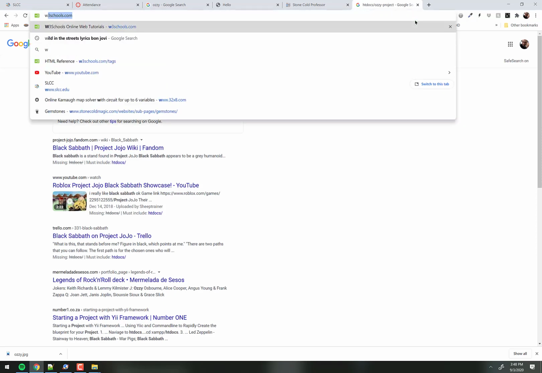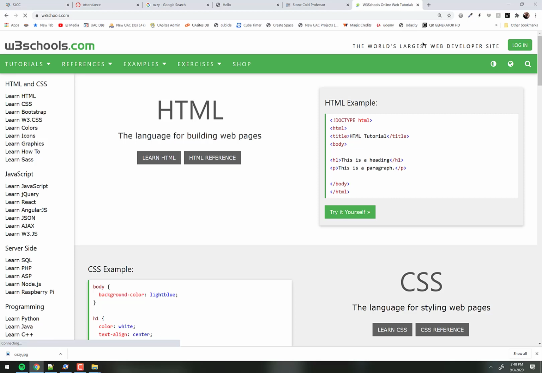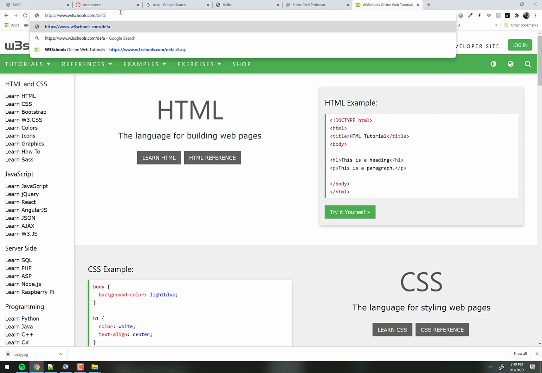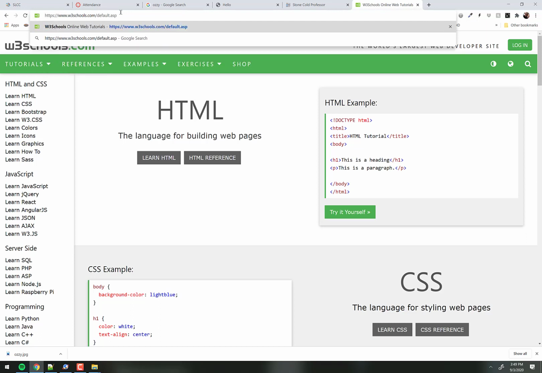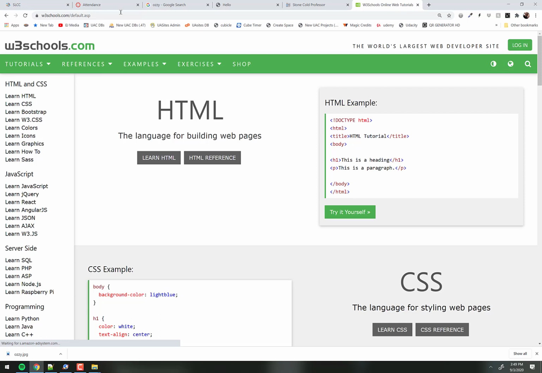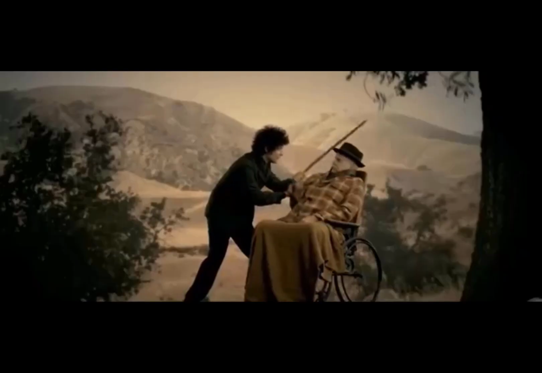So here's a site that we know, W3 Schools. This is actually built and hosted on a Windows server, okay? Not a PHP, not a Linux server. And because of that, their default file, when you look in a folder, is called default.asp. So if I put /default.asp, it just stays where it's at, because that's the content it was already displaying, because I hadn't specified a specific folder or file. All right, have I beaten this one to death? File paths, how do we feel?